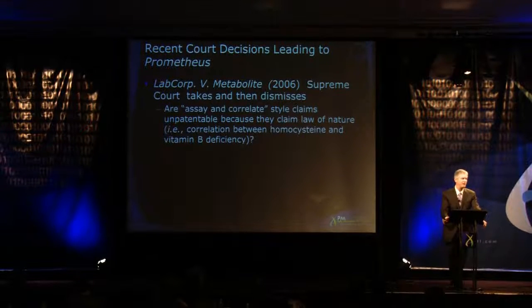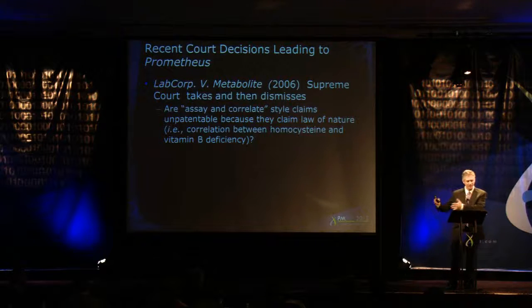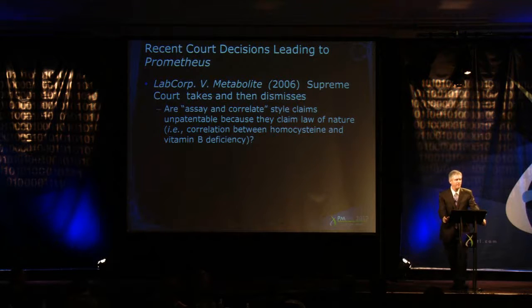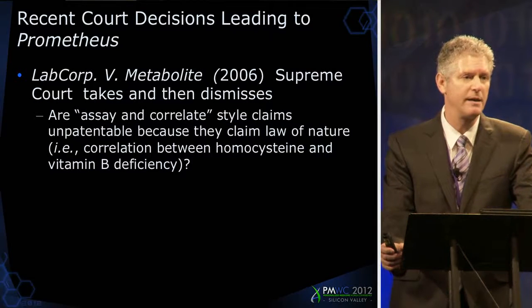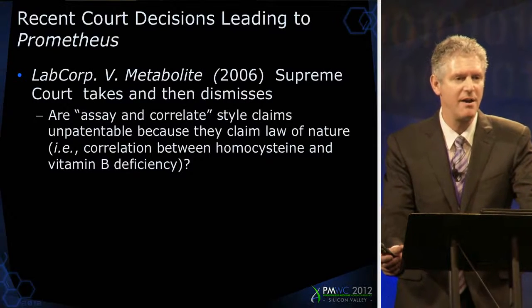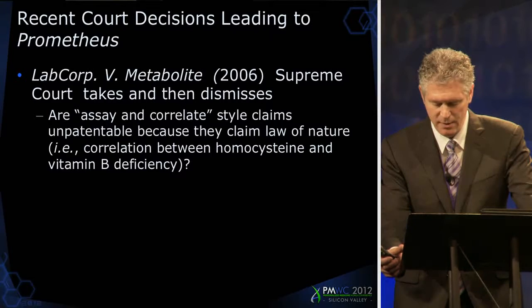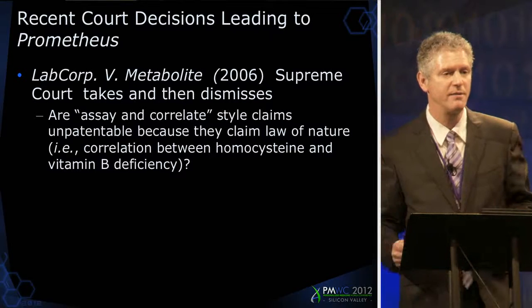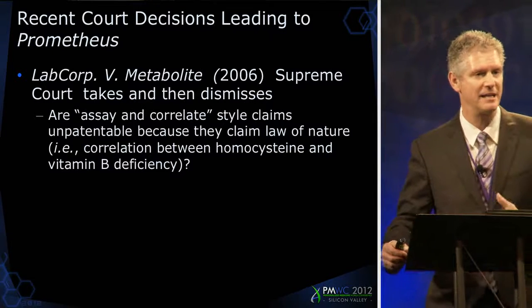The claim was allowed by the Patent and Trademark Office, found not invalid at the trial court level, and held to be infringed. The same result at the Federal Circuit, the appellate court level. The Supreme Court declined to actually answer the question — but not before Judge Breyer issued a very strong dissent saying the claims should not be allowed because they're a law of nature and burden the health care system. One encouraging development was in the Prometheus case: you can tell from the transcript that Breyer seems to be softening his view, which I take as a very hopeful sign.